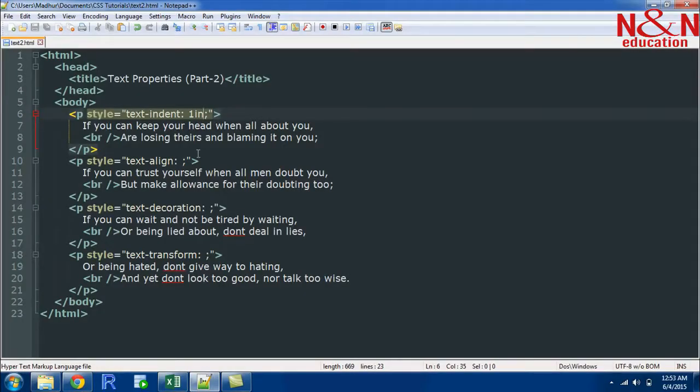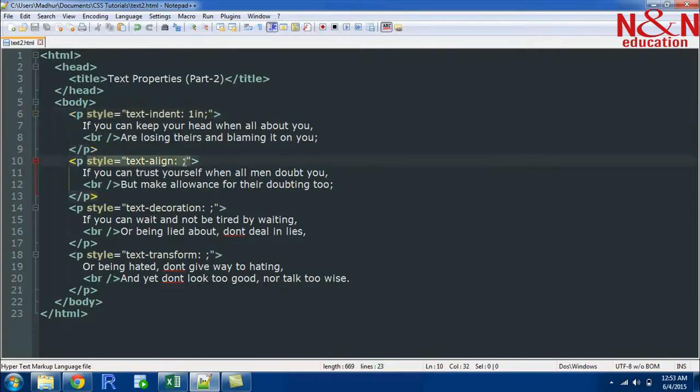The next property that we're going to check out is the text align property, and there's a hyphen by the way between text indent as well as text align. For all the 4 properties, you have to put a hyphen between the 2 words. So the text align property takes the value center, left, and right, and it's really obvious. It just puts your text at the center of the screen, or towards the right, or towards the left. So the default behavior is towards the left.